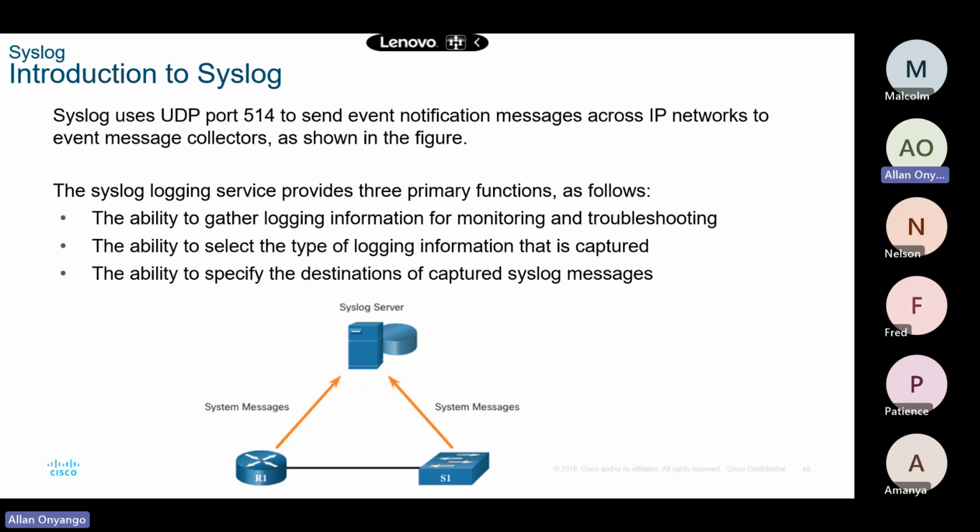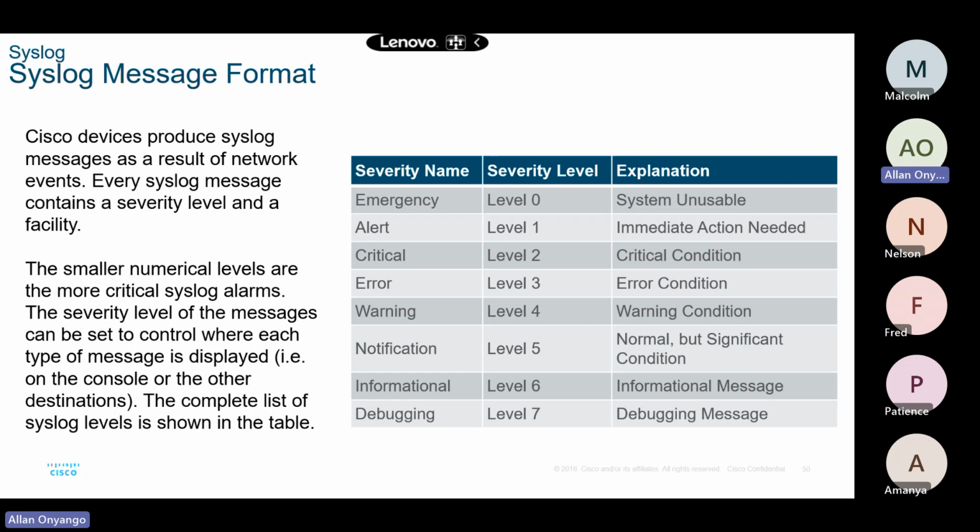It could go to the console. It will go to the Syslog servers available in the network, and so on and so forth. Now, talking about Syslog, when it collects all these messages that are generated by the network devices, every Syslog message contains some kind of severity level and a facility. And that's what I want us to talk about at this particular time.